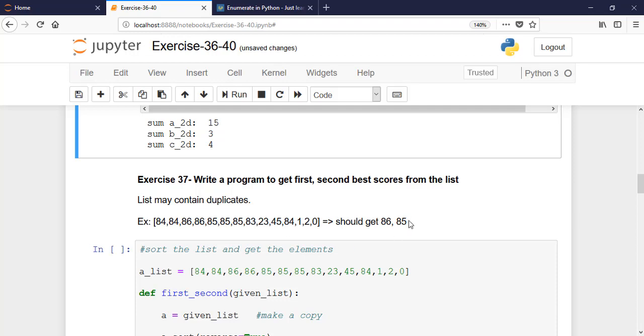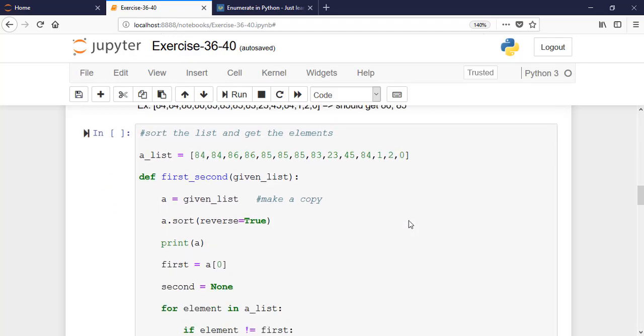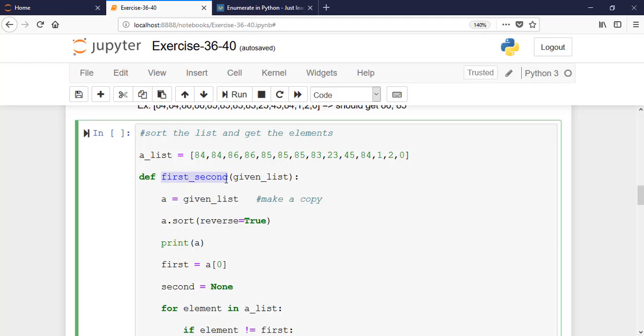So how will we approach this? We will sort the list in descending order, and then once it is sorted in descending order, the first value is the maximum, and then we check the next number which is smaller than the first number, and we will return first and second. Fine. For that we will write a small utility function, first and second, pass the given list, take a copy here, don't modify the given list, and then a dot sort. This is the list method. What we are passing is a keyword argument, reverse equal to True. That means sort this given list in descending order, reverse order. Fine.